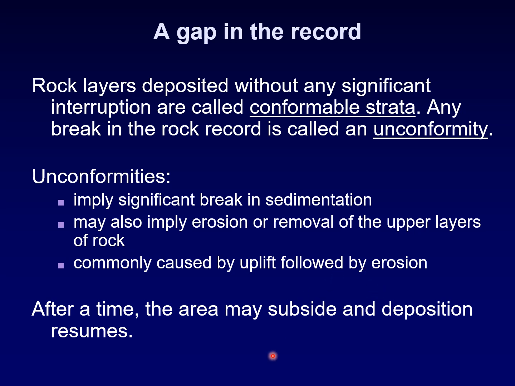And after a time, that area could subside, right? And then deposition could resume, right? So something could happen where sea level comes up again, more layers are deposited, it starts to push that stuff back down again and deposit layers over top of it. So that time between uplift and erosion and the resumption of deposition, that's that little line, which would just be a single line between two layers, can represent an unconformity or a big interruption in deposition.